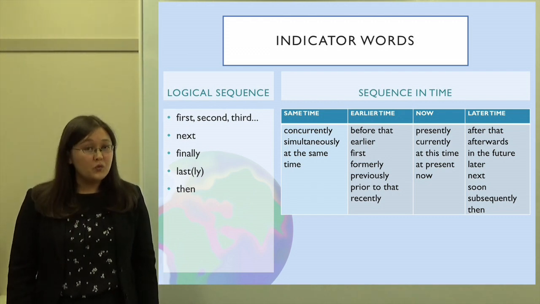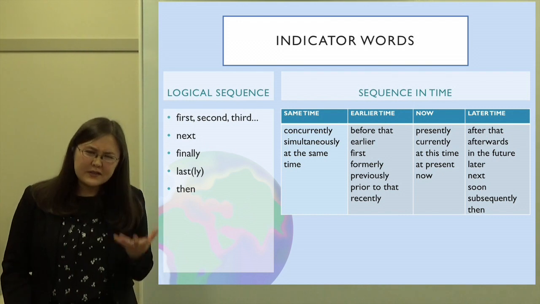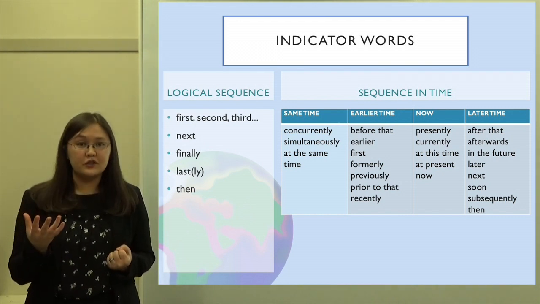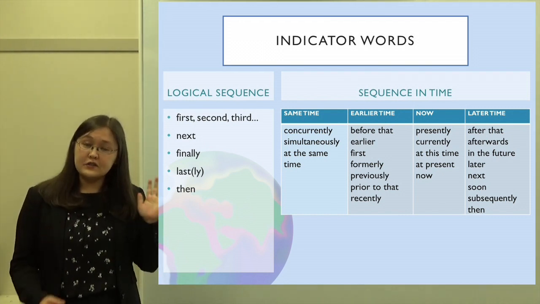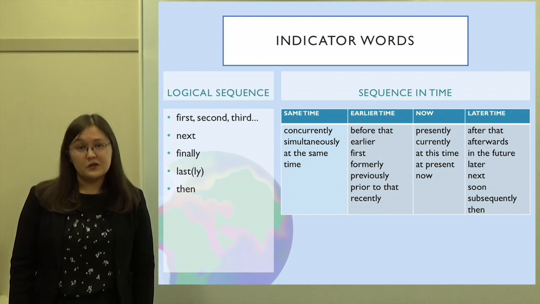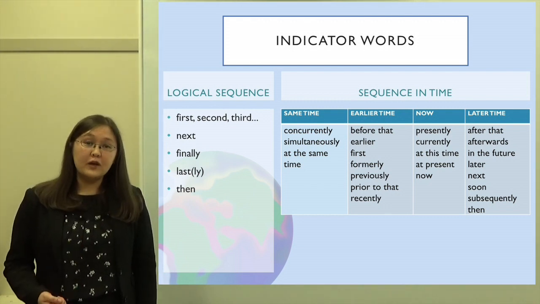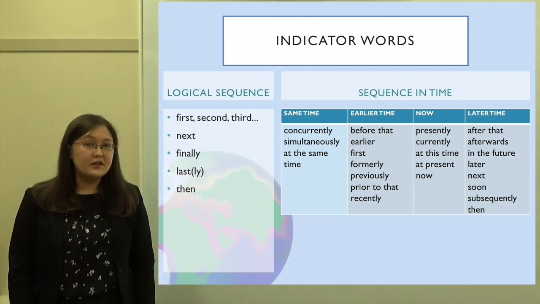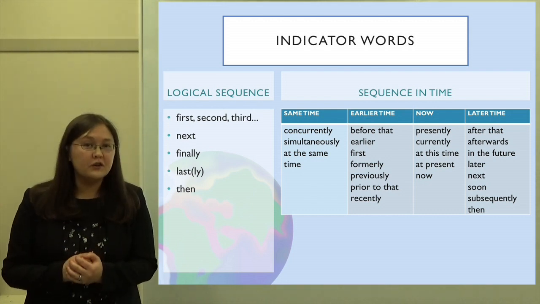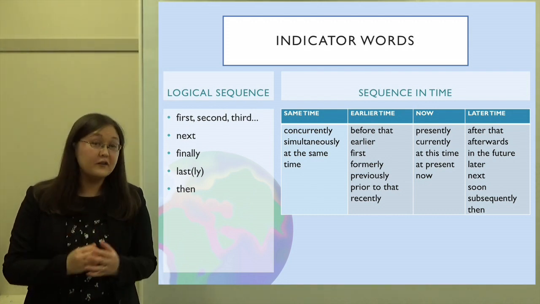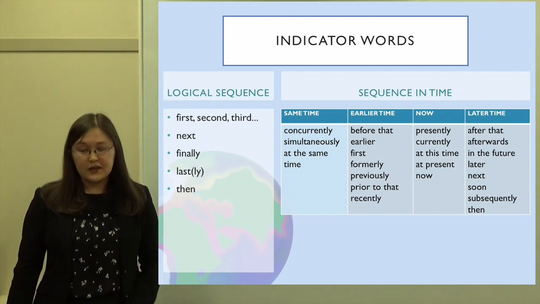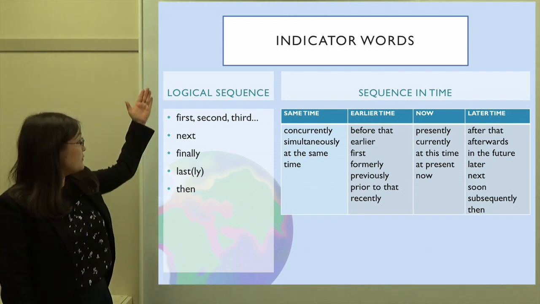One of the easiest ways to find where the premise or the conclusion is in something you're reading is to look for the indicator words. When you write your own paper, it's one of the easiest ways to signal, to show your reader where the premise or the conclusion is. So let's look at a few examples.